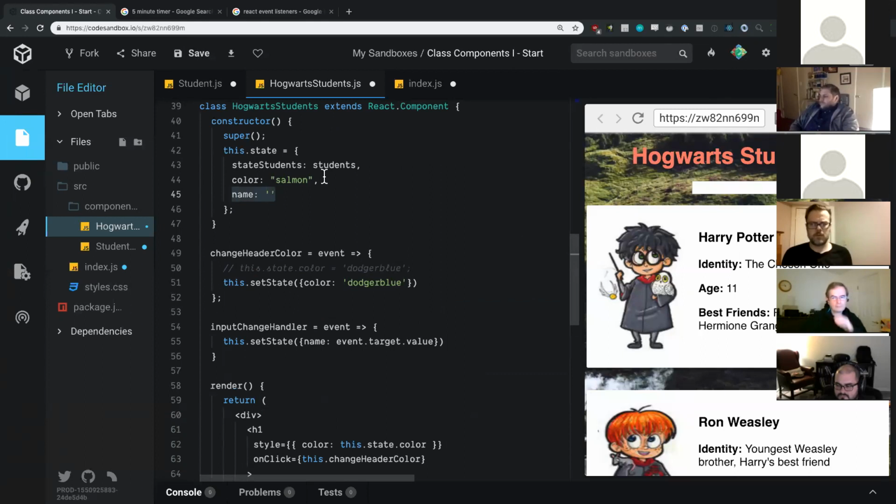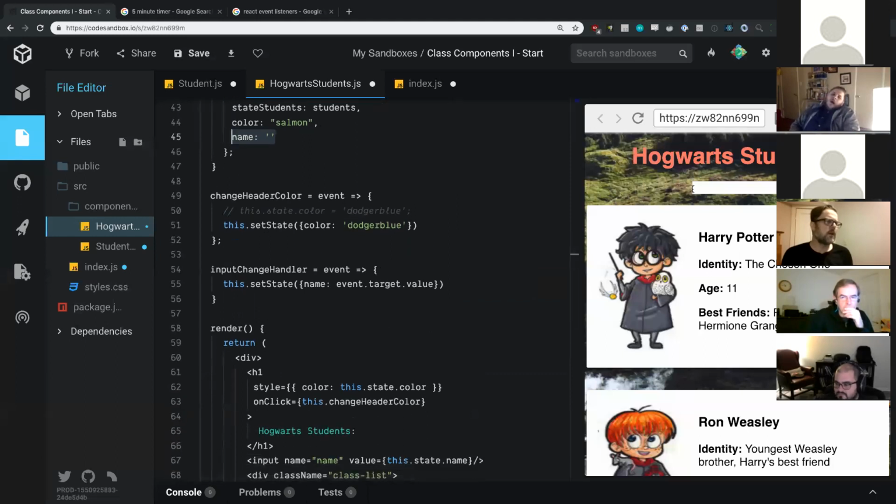Something to recover from, dynamic. I mean, inputs are dynamic as a rule, right? They change. We store that state. We can then remember why we use state in React at all: because we can manipulate our UI based on the state. Jonathan's got another one. One source of truth is fantastic.